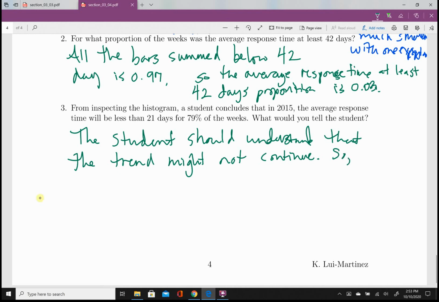So making predictions off of data can be dangerous.